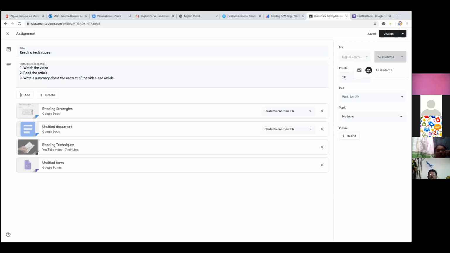Here in all students, you're going to have a list of the students, and you just have to select the ones you want to assign that activity that you just created. Or if you consider that there are some fast finishers, those high achievers that finish so fast and then they do not pay attention, or they start doing different things, or they switch into Spanish, you can create special assignments for that type of population, so you can differentiate your teaching.